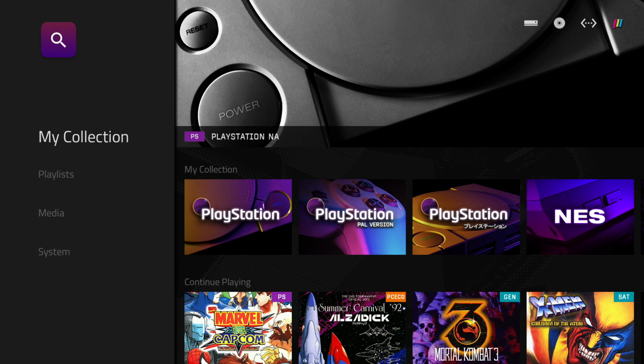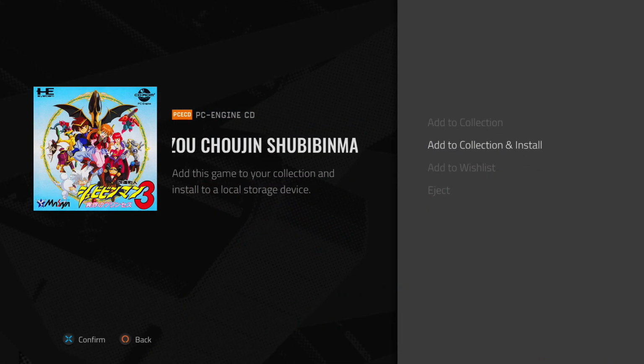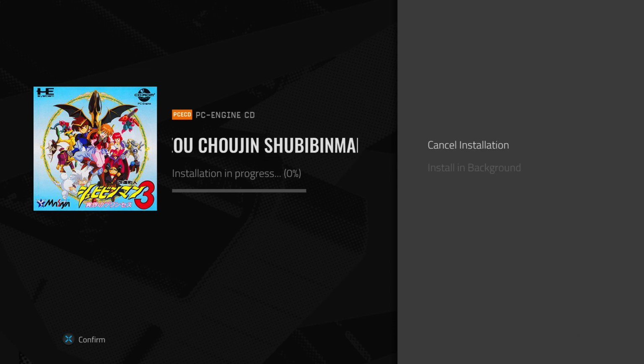So we're going to start with the first game, which is Kaizou Choujin Shubibinman 3, or Shockman 3. So we're going to go ahead and import this, and for the sake of time, we're going to go ahead and fast forward here.